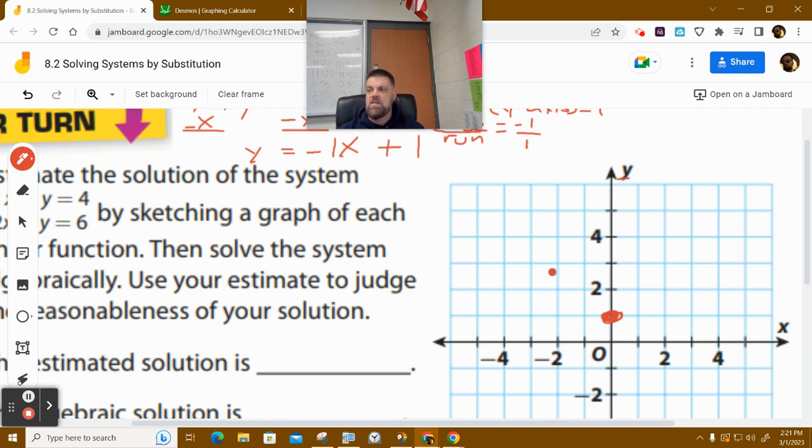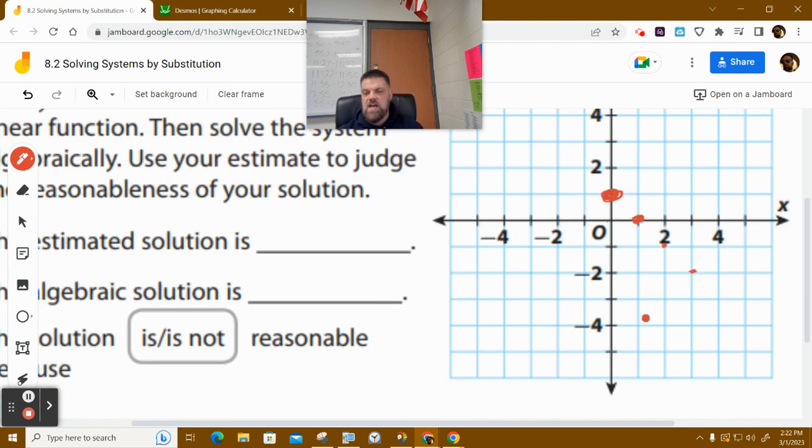Now, from there, that's a point on the line. On linear equations, to get to any other point on the line, you just use the slope. Our slope is negative 1 over 1. What do we do from this point to get to the next point? Yes? Yep, we're going to go down 1 and over 1. And we can continue to do so. Down 1 over 1, down 1 over 1. And you just do that.